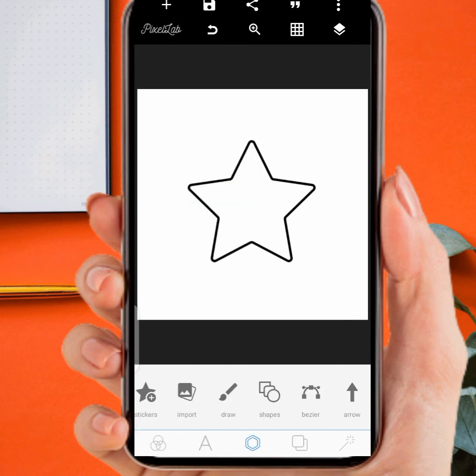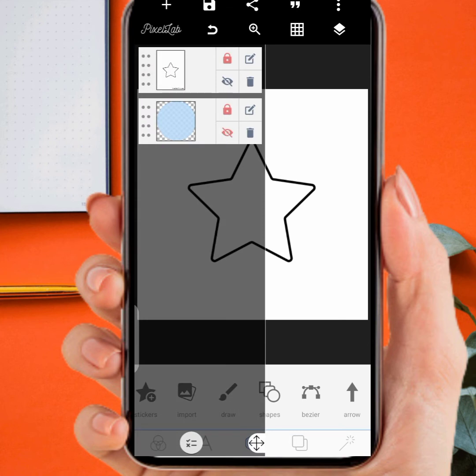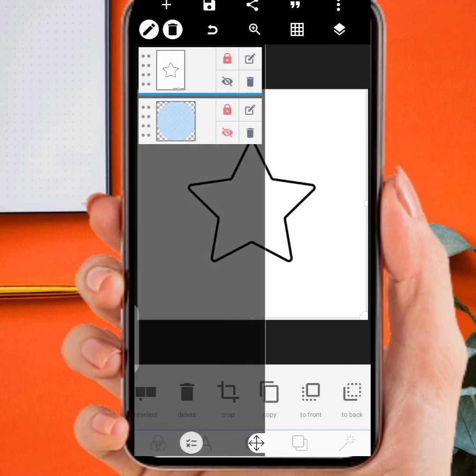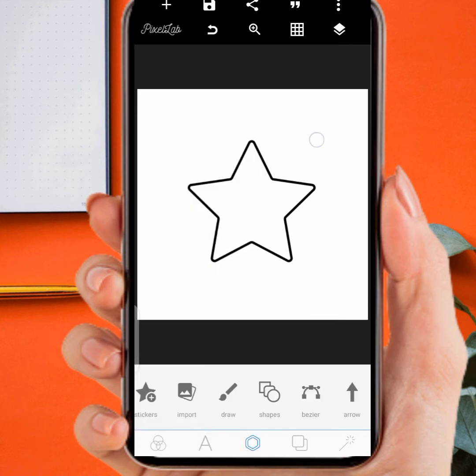So you just tap on anywhere to activate your Bezier tool in case your layer is still highlighted. So assuming the first layer is highlighted or the second layer is highlighted, you won't be able to activate your Bezier tool. So always make sure that none of the layers are highlighted. So how do you do it? You tap on anywhere around the workspace to activate.